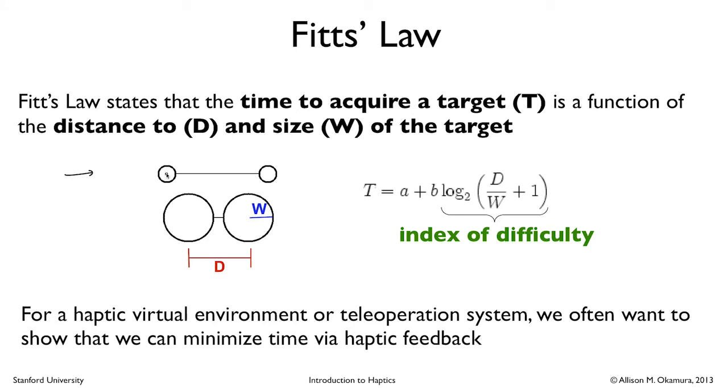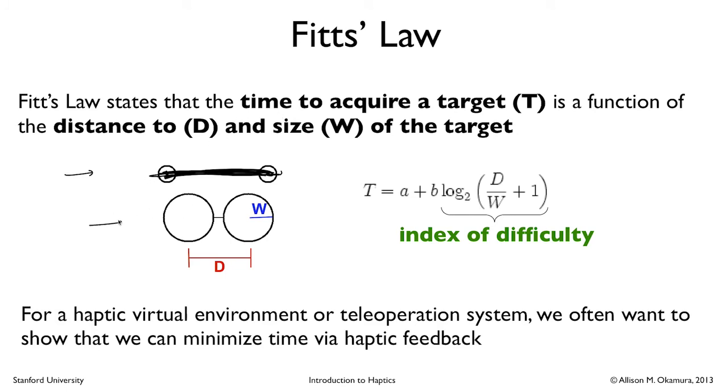What the person has to do is start inside one target and then go to the other target and then go back to the first target and do this as quickly as possible. And you can see I'm doing it very fast and I'm making some errors. So I have some errors here and I'm not doing it super quickly. It's a difficult task because the targets are small and they're far apart. So D is large and W is small, and that means it's taking me longer to do the task, and I'm also making some errors.